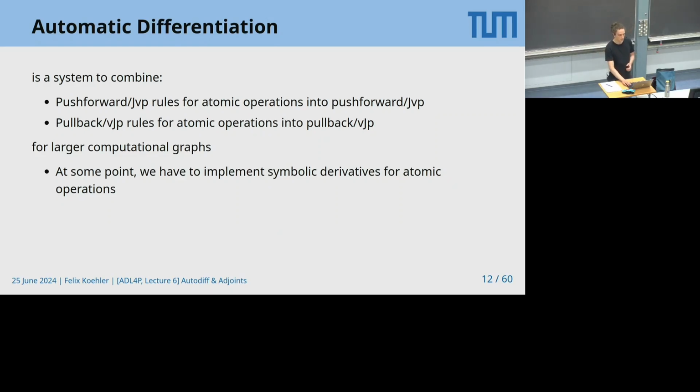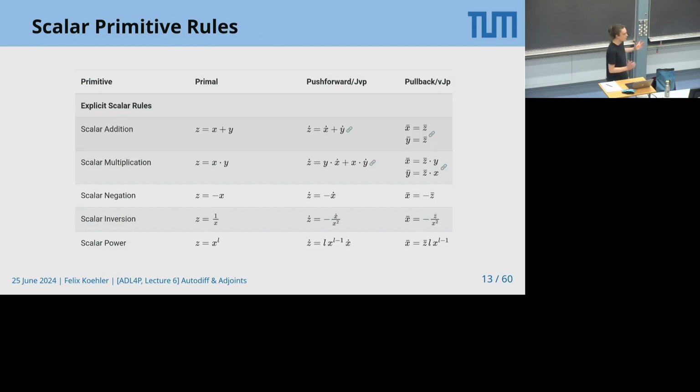But nevertheless, you can find a library of how to do this for scalar operations. This is what is deeply baked into the Autodiff engine you use, be it PyTorch, TensorFlow, JAX, and so forth. They all have this ingrained at some point, and you can derive that. Some of the rules might look a bit strange at the beginning, but they are rather straightforward to show. So for instance, the propagation for addition is that if you take two inputs x and y and add them to z, then in the forward mode the output tangent is just the summation of the tangents, and in the backpropagation, the cotangent on the output just reversely flows equally to both inputs.